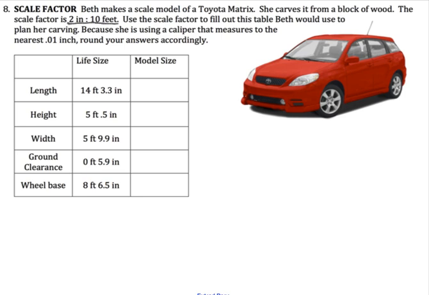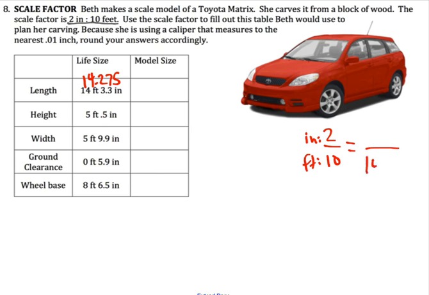Now, this is something we did back in 7th grade. 2 inches represents 10 feet. So we've got inches on top, feet on bottom. Now we're going to want to do that with these other things. Let's go ahead and look at the overall length. 14 feet, 3.3 inches. Now 3.3 inches is not in decimal form, so we would have to do some figuring here. If you take 3.3 and divide it by 12, it is 0.275. So this is the same as 14.275. 3.3 inches is 0.275 feet.